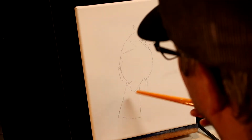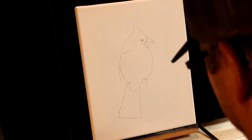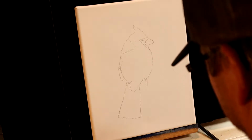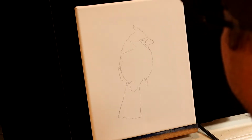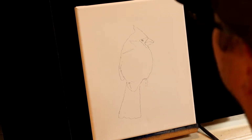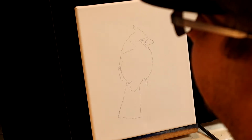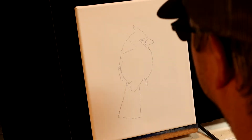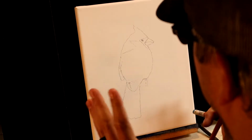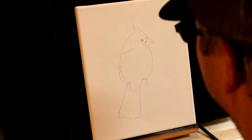I like to sketch in here with the pencil what my overall position and the way the bird is going to be sitting in the composition here. I like to start with a pencil sketch. If you just want to go ahead and put your background in and freelance your bird on top of that, that's perfectly fine too. I like to put my pencil sketch in first just to give me an idea of how the bird is going to be situated in this composition before I do anything else.